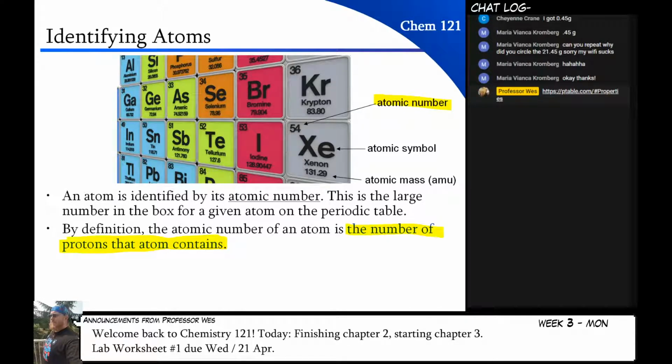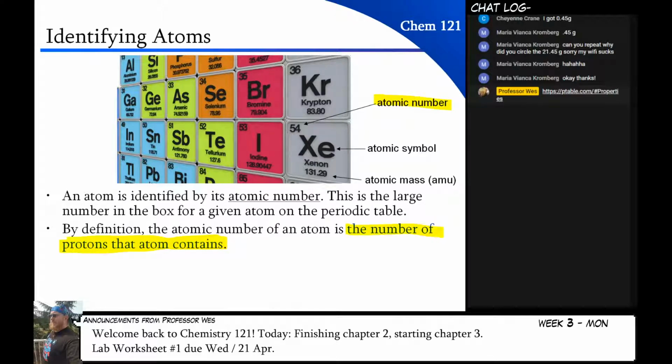Therefore, whatever your number is on that corner of the periodic table, now on p-table I think it's just in the, is it in the corner or is it the top? Everything is left aligned anyway, so the atomic number on p-table is in any of those boxes, it's the top left number. The number in the top row. It'll always be an integer. Ignore the rest of the stuff for now other than the symbol, because we're going to come back to the symbol.